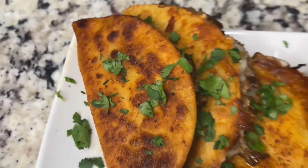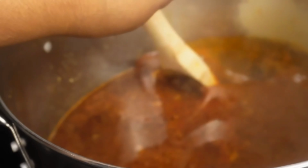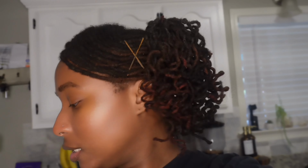Today we're making birria tacos, one of my favorite tacos, and we're using beef today. Okay, we're not using lamb, we're not using none of that, we're using beef. Birria is basically like a meat stew, and you can cook it with like lamb, chicken, beef, I think, or goat, but like I said, we're only doing beef today. I know it might seem like it's a lot, but I promise it's not a lot and it's real easy. But without further ado, let's get into these tacos.